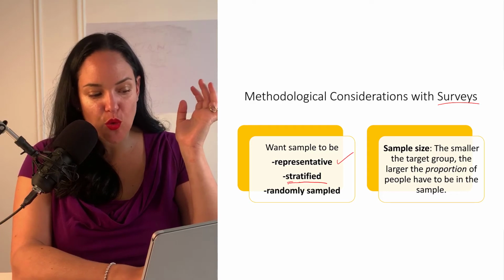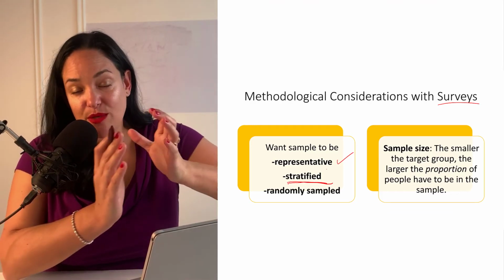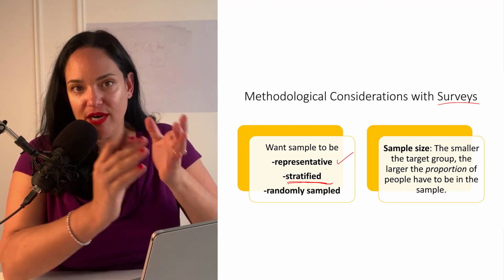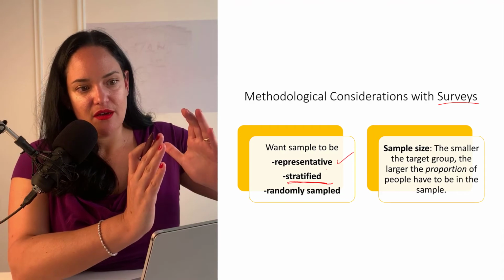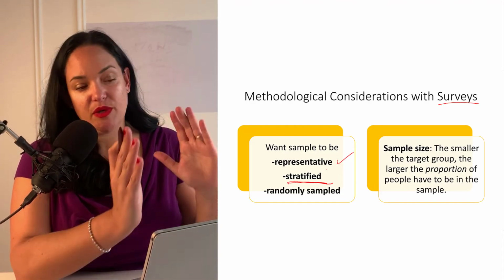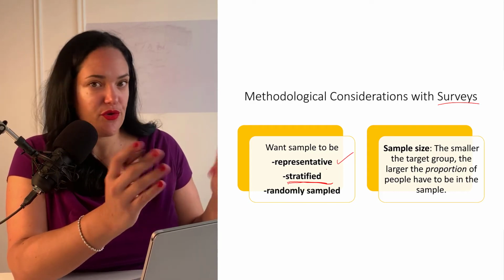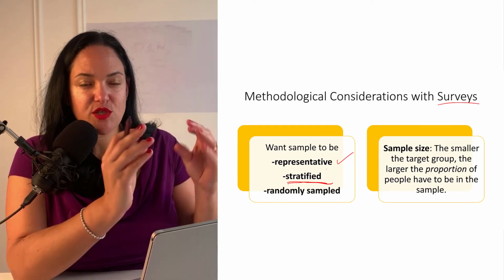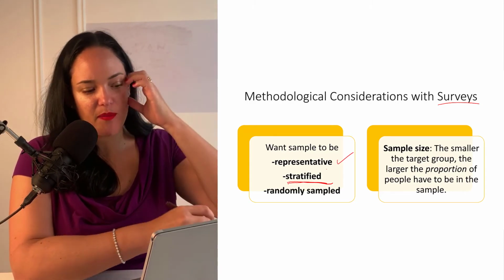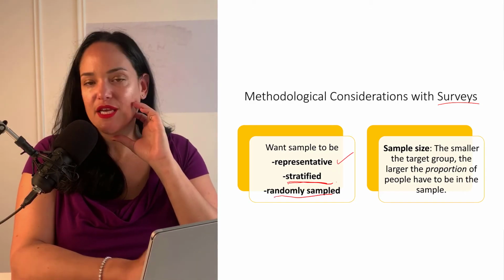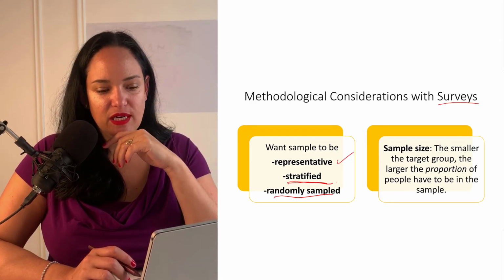We ideally also want it to be stratified. So for instance, let's say with those demographic groups, we can break them into their subcomponents. So we can talk about not just physical activity of Canadians, but we can also talk about physical activity of women, let's say 18 to 30 or whatever else, right? So we can capture what's going on in those smaller groups compared to the larger population too. And of course, like any good data set, we want it to be randomly sampled as well.